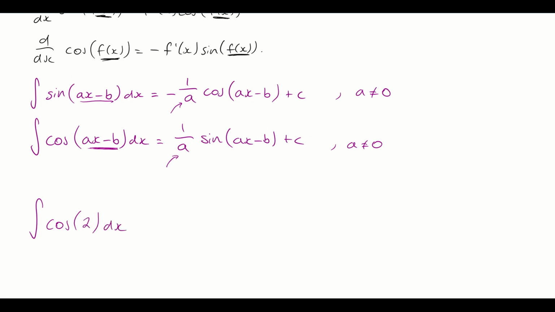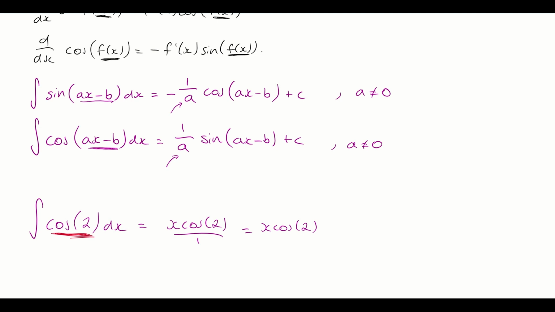Well, this cosine of 2, what does that become? Well, that's just a constant. That just gives us a number. So all we're going to get for our antiderivative is multiplying our constant by x. We're adding 1 to the power of x, and we're dividing by the new power. So we get x to the power of 1, so we get x times the cosine of 2, divide by the new power of 1. We just get x times the cosine of 2. So that's just a little tangent that we've gone on there to explain that it's important for two reasons that a cannot be equal to 0.